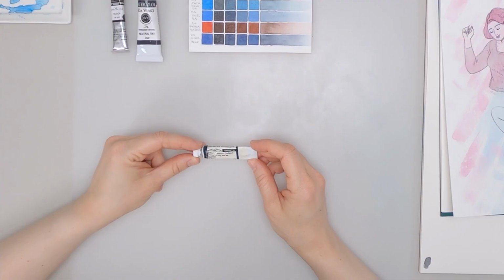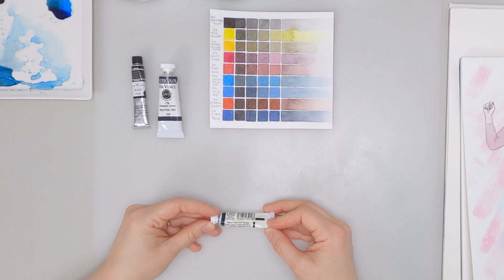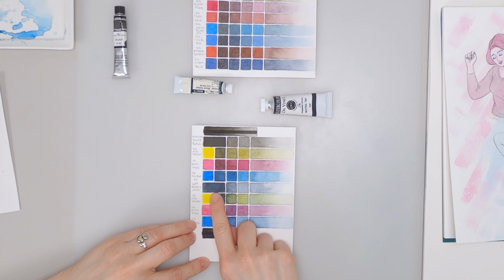I also found this old tube of Winsor & Newton Artist Watercolor Payne's Gray, and guess what? It has the exact same pigments as the Neutral Tint, PB15, PBK6, and PV19. Now the Payne's Gray lists the blue pigment first, whereas the Neutral Tint lists the blue pigment second. And when you look at these swatches here, you will see that this makes total sense. As you can see, the Payne's Gray is much more blue than black.